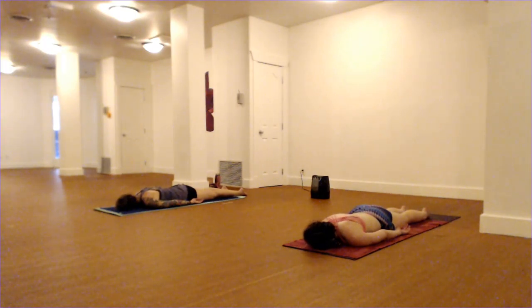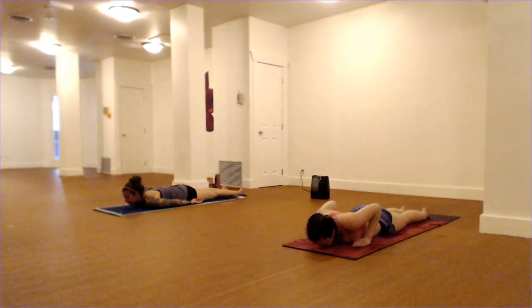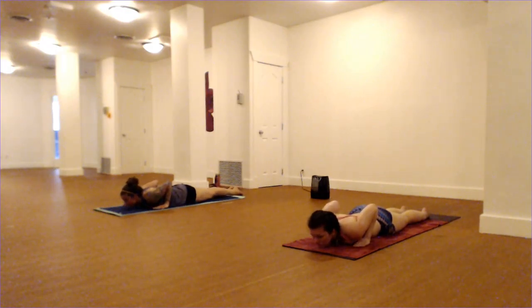Second set from the top. Back to your cobra pose, everyone. Chin forward, palms flat on the shoulders. Hug the elbows in, zipping up your legs. Inhale, breathe in, press the pelvis down. Look up and come up.